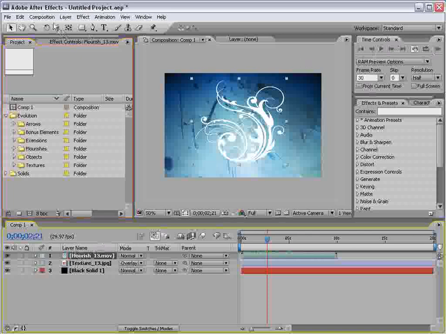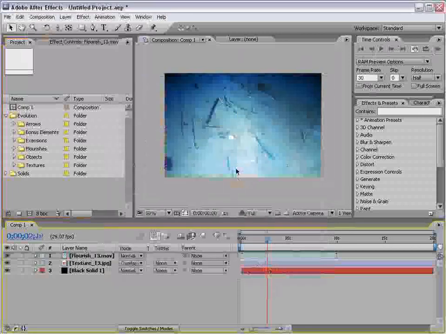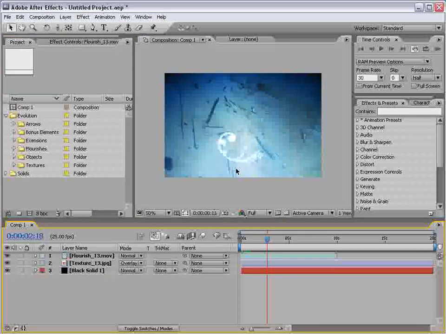Now, if we were looking at a comp that, say, was 25 frames per second, the elements would play back just as smoothly because there's plenty of frames per second to work with. So that's definitely a way to get around having any problems with converting from NTSC to PAL, all that. Just use the element at the frame rate you want, and it will sort of interpolate properly in your composition.